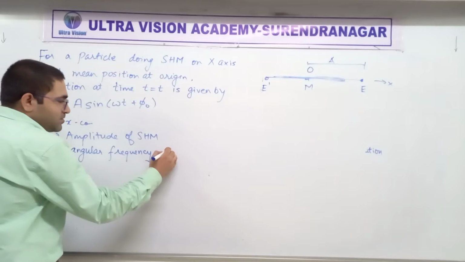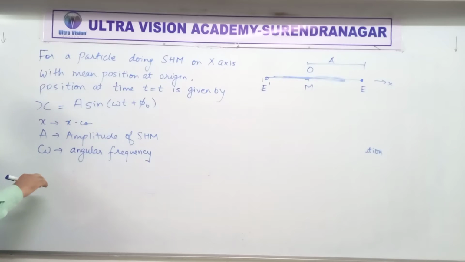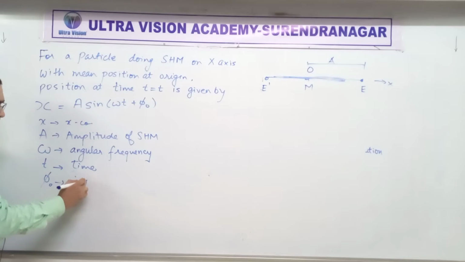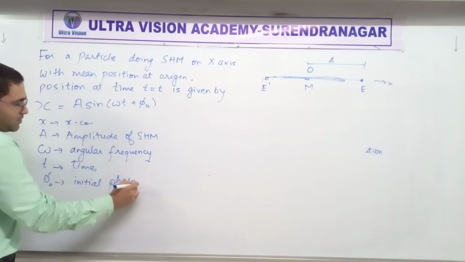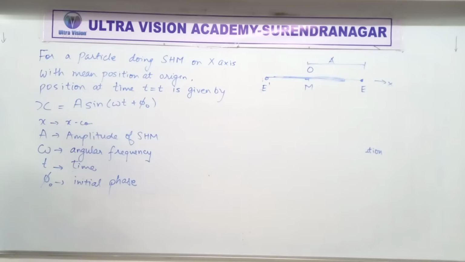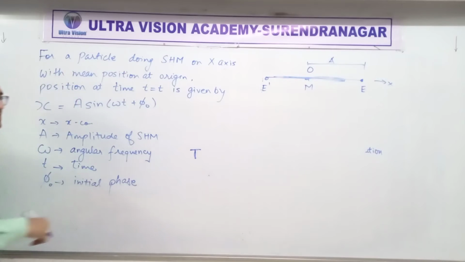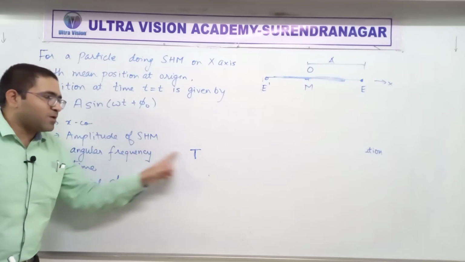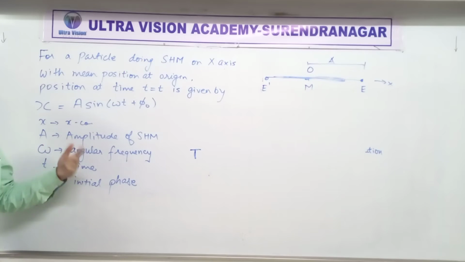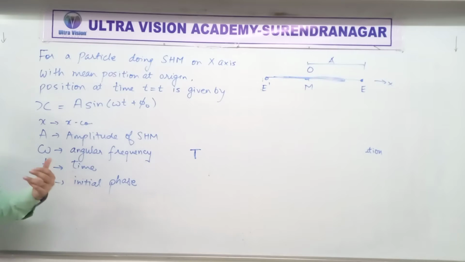Okay, and why do we call it angular frequency? That reason you will get very, very soon once we make list of the terms. I'll go to that. Small t for time, right? And phi 0 for what? Initial phase, right? Okay, so this is somehow related to time period, right? That tells you in how much time the SHM or one oscillation is completed, right? T for time, of course, and initial phase tells you where it starts from.